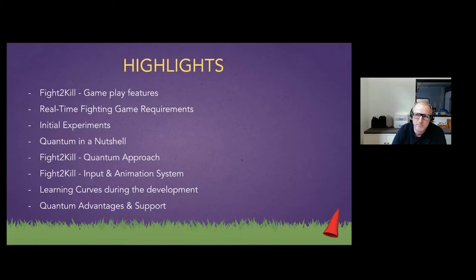To build any real-time fighting game, what are all the different requirements that are needed, what are all the different initial experiments which we have done, what kind of problems we have encountered, and why we went to quantum. We'd like to explain one slide with quantum in a nutshell: what are all the different things that are available in quantum, and after developing the game using quantum's approach, what are all the different things which we have done.